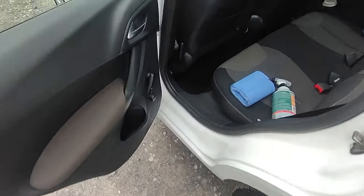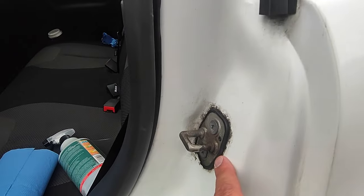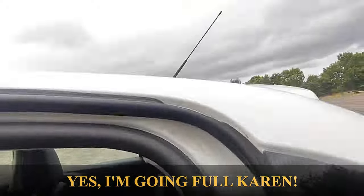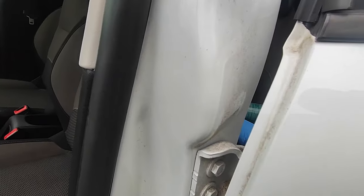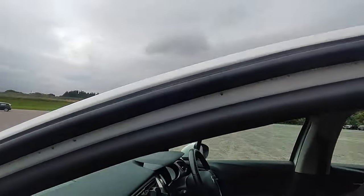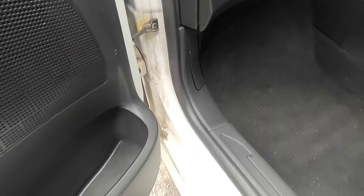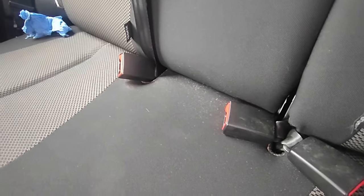I expect a lot more for 20 quid. This area around the latch hasn't been touched — absolutely minging. The door: minging. It was the same on the other side. The sills: still minging. Absolutely horrible. For anybody in the north-east, this is the cleaning place just off the Redju at the Shell Garage — it used to be amazing. That's absolutely lifting. That's been hoovered, apparently. Not happy.